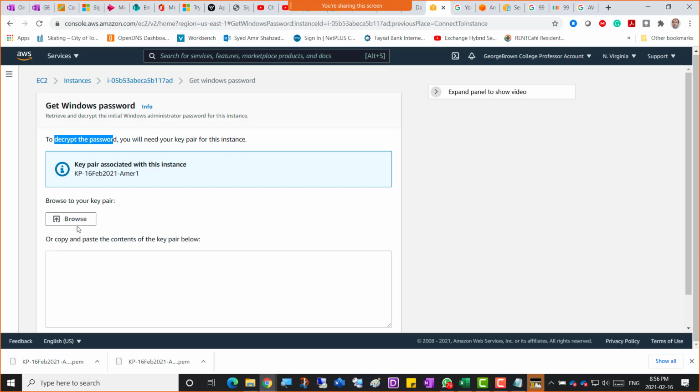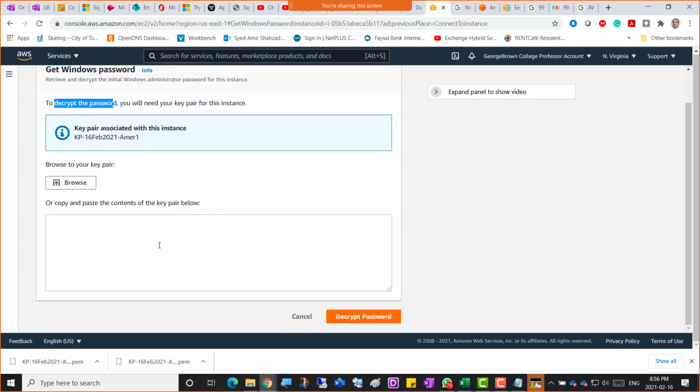You click the browse button, go to the downloads folder, find your key, double click it, and then press decrypt password. That's all you need to do. I'm going to click browse now. Does the next screen show you connected to the instance?